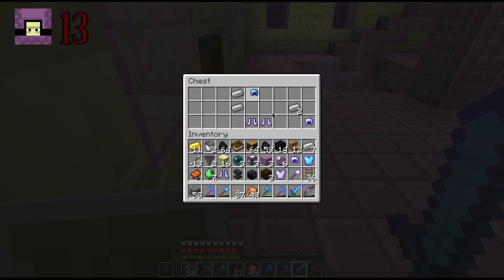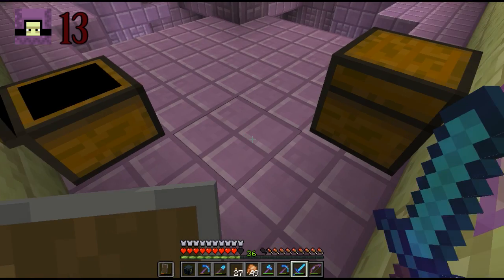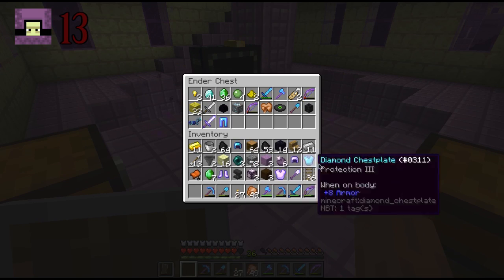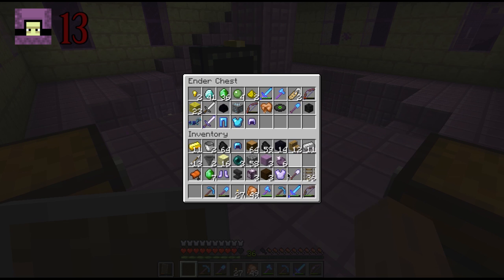A mending helmet, that is gonna be my helmet now. So let's throw this book in there, and we got all these. We got some of these. And then here, let's put some of the valuable stuff in our ender chest, just in case we die. And so we're gonna throw that in there, throw this here, throw all this. My emeralds, gold, I'll throw gold in there as well.